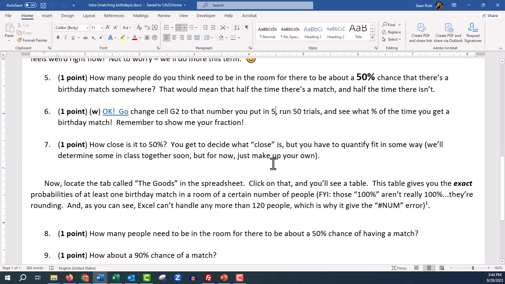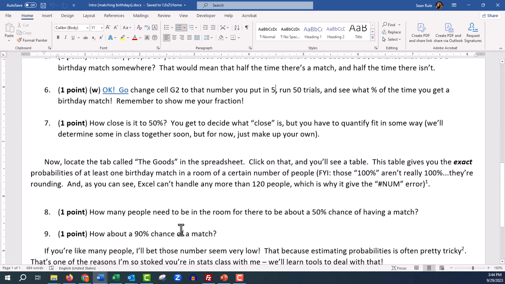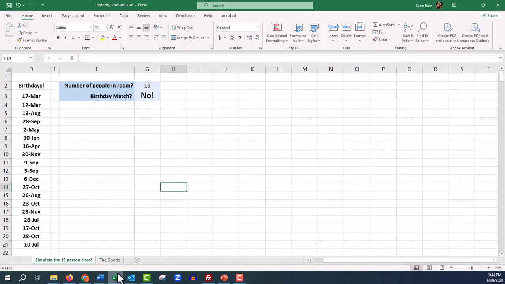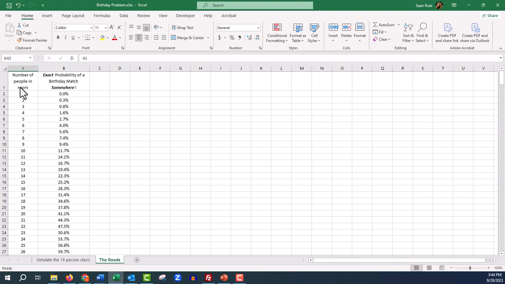Okay. Now the goods, this is the second tab. This was where you were actually checking in the spreadsheet for how many people you have to have in the room to have the probability be a certain number. So I asked you for a 50% shot, and look at that. It's 50.6, and it's just about 23 people, which is crazy. I mean, remember we just did 19, right? 19, I just estimated it at 40%. Well, look at that. It's exactly 38%, 37.8%. That's hella close to 40%, which means it's not rare at all. But it only takes a couple more people in the room, and it goes to 50-50, which is extraordinarily counterintuitive.